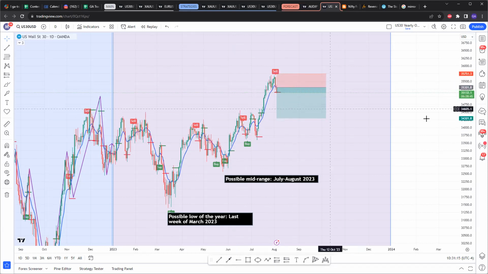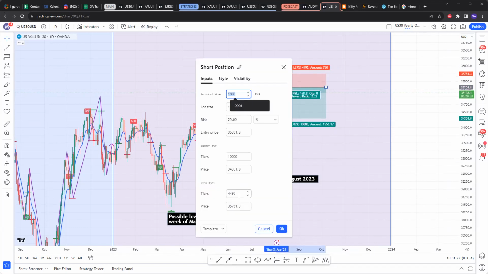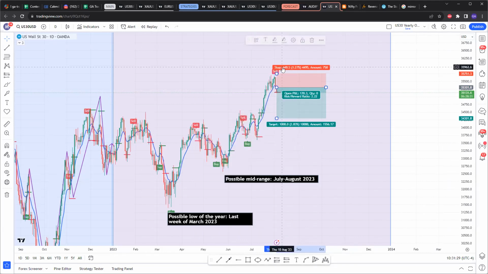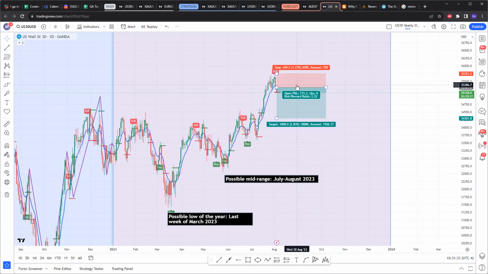If I was in this sell, which I'm not, I already made profit yesterday. Did I make another profit? No, I think yesterday when we made the 1.5. So for me, if I was trading this, it looks like you need a stop loss of 500 pips for you to be above the previous high.